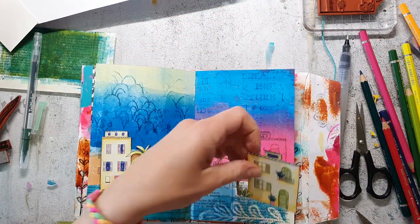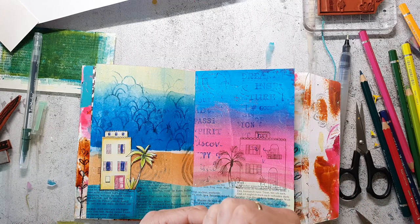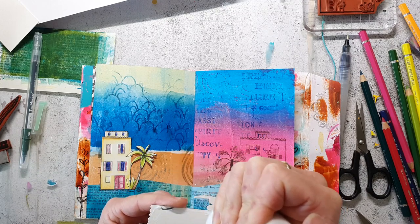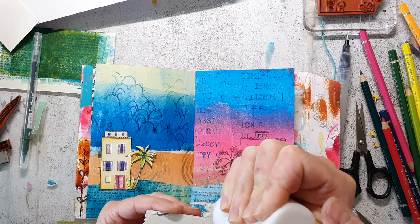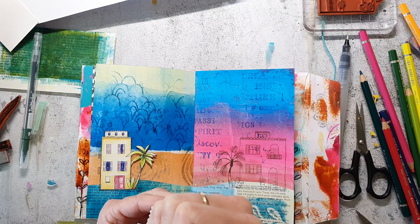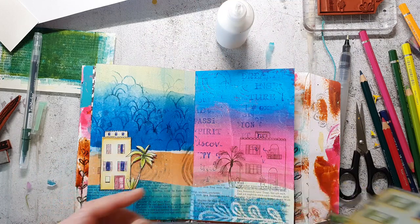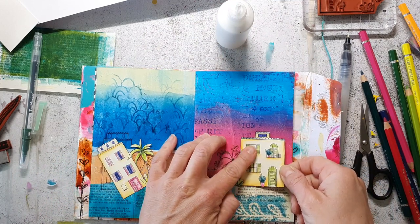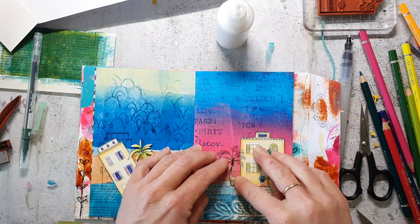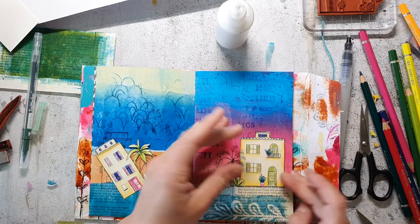Now it's time to glue everything down. I'm using just some normal craft glue for this. I think a glue stick would not be good enough to hold this heavy paper. And you see that I have cut away the palm from this house because it's very detailed, and so I just have this directly stamped to my background. And I will use a Posca paint pen later to bring the tree a bit more in the foreground.